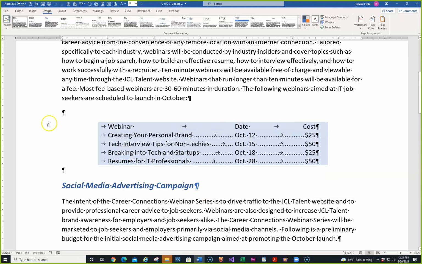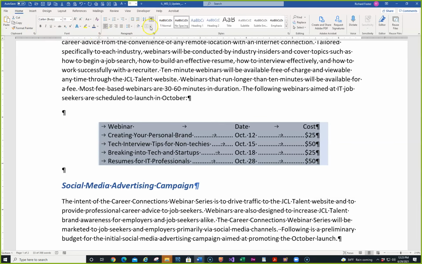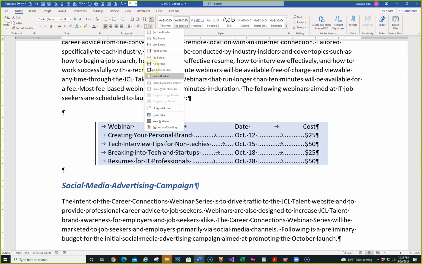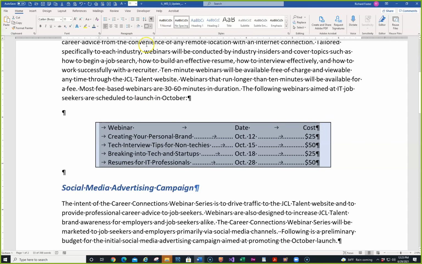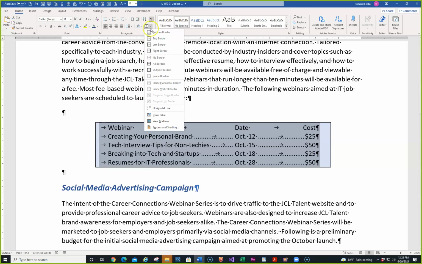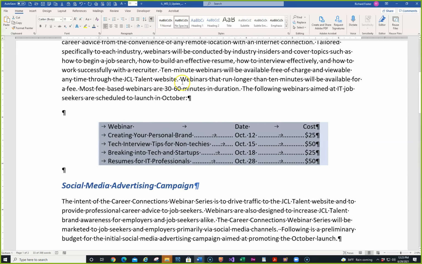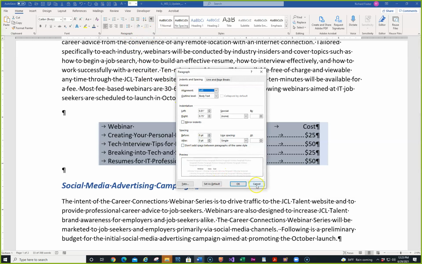So let's go back in. So this worked out good because now you can see if things are not what you want, how to fix it. So let's go back in and select it again. And let's go to borders here. And we want borders and shading. Actually, we want outside borders. So now we have what we want. Then it wants us to undo them by choosing no border. And this time, now we're going to go into borders and shading. Oops.